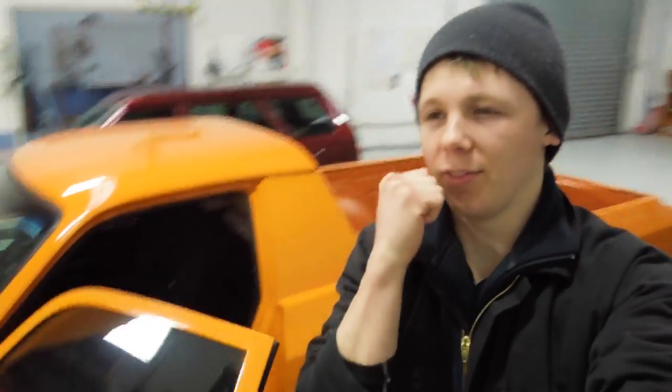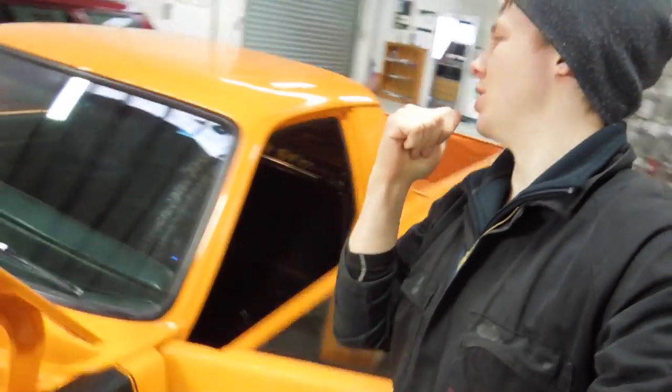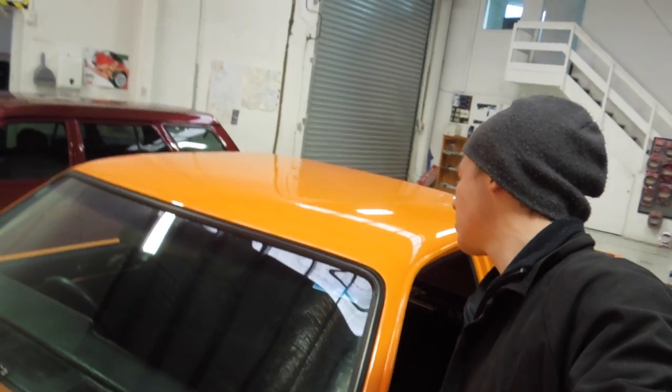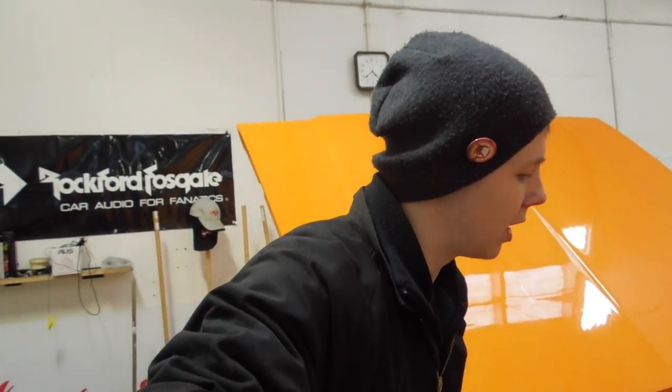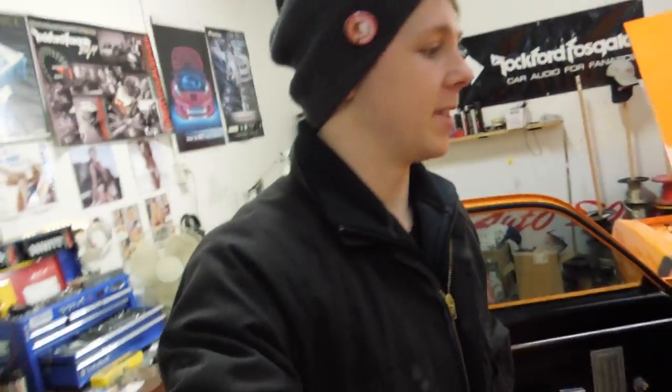Behind me I have a really cool car. It's a 1978 Chrysler Ranger, apparently. But this is technically what's called a Valiant. I knew it was a Valiant — I just read the registration now and it says it's a Ranger. Not sure what that's about. Some of you guys may know; a lot of you are probably a bit older than me and know more about these cars.